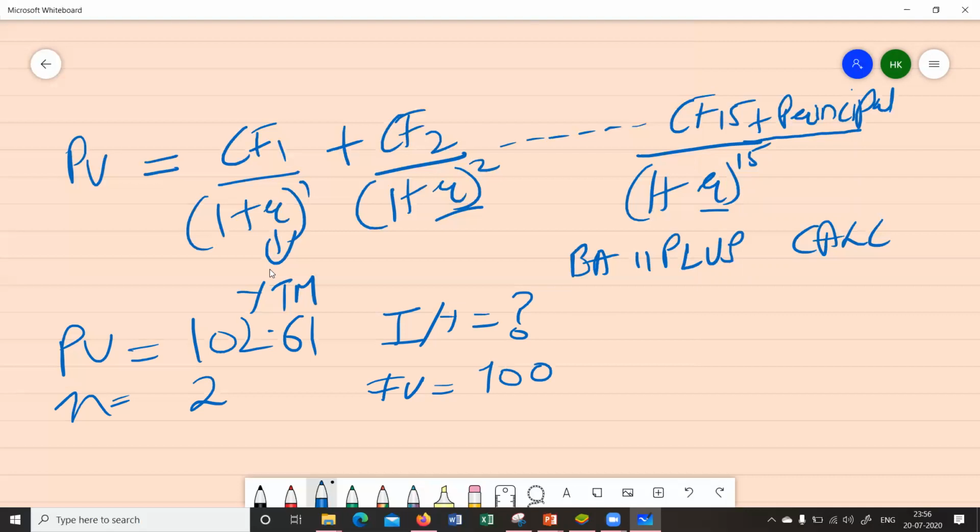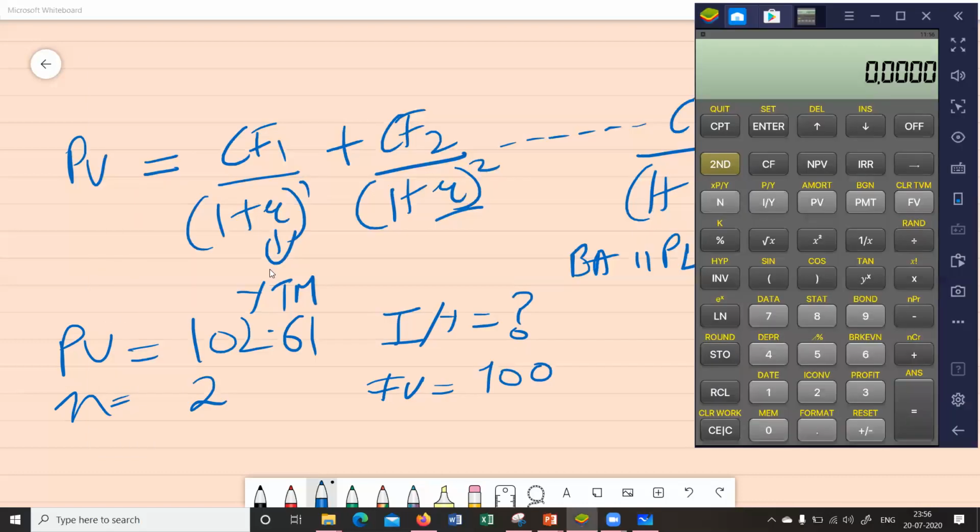And I think that's about it. That's all we need in order to calculate the present value, the yield of the bond, or the yield to maturity of the bond. And let's get on to it. So I'm just going to get back to my calculator. And since it's clear now, let me just enter the figures one by one.